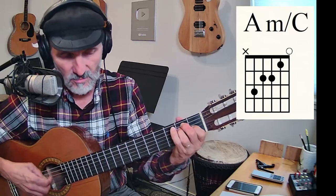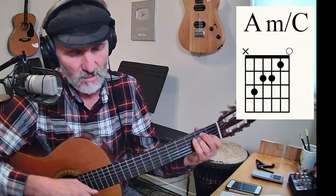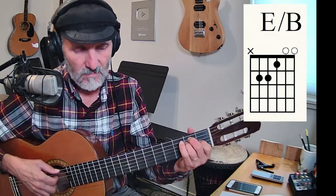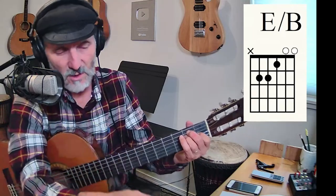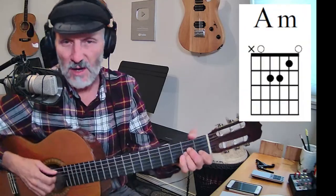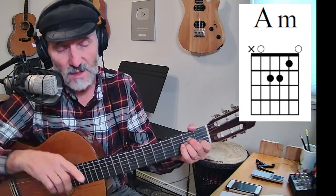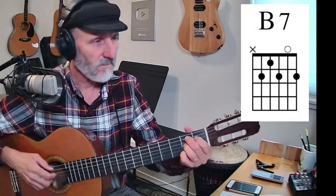And then the next chord, the E with a B bass, like that. See the X on the E string? You don't want to play the E string. And then it goes to A minor. And then the next chord is B7.